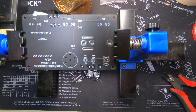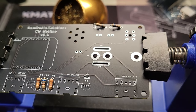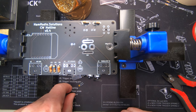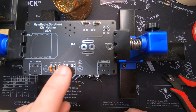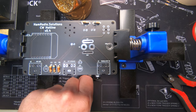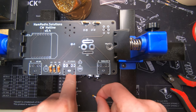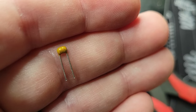We now have all five resistors in. Next on the agenda is the 0.1 microfarad capacitor that goes in C1. Let's find C1 on the board — here it is. This capacitor should be labeled 104. It's hard to see, but there appears to be only one capacitor in the kit. I put it under the microscope to confirm it says 104, and it does.